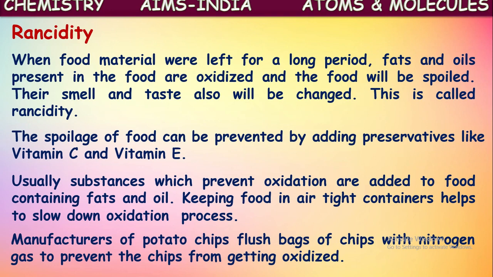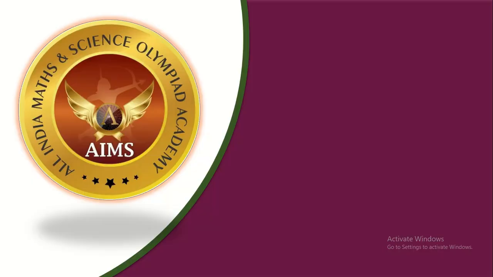Okay, in this way rancidity can be prevented by adding some substances which can prevent the oxidation of oils and fats contained in the foods. So if the chips packet is flushed with nitrogen gas, this nitrogen gas reduces or prevents the oxidation of food present in the chips. Okay, this is about rancidity.